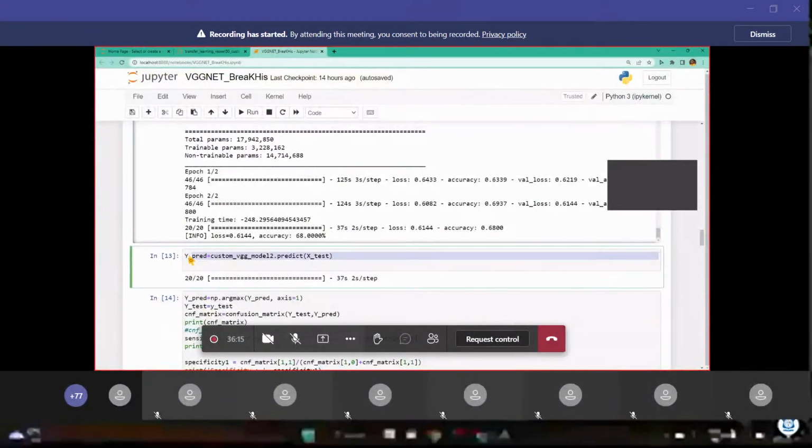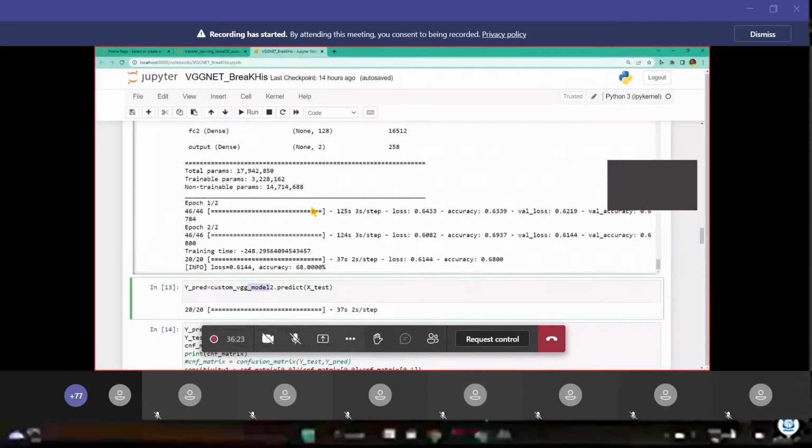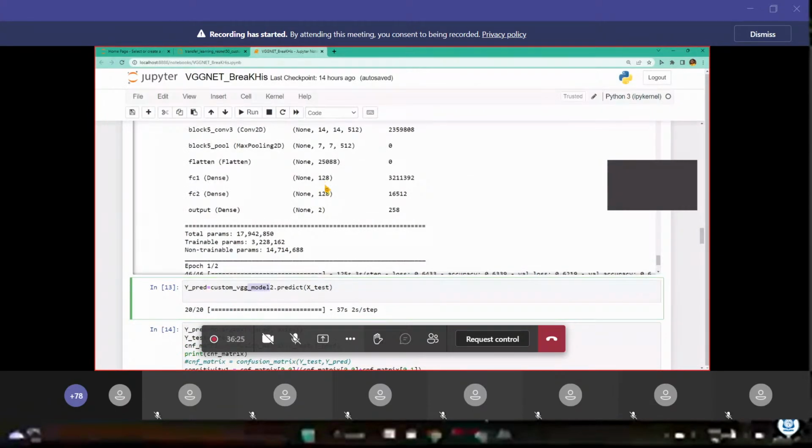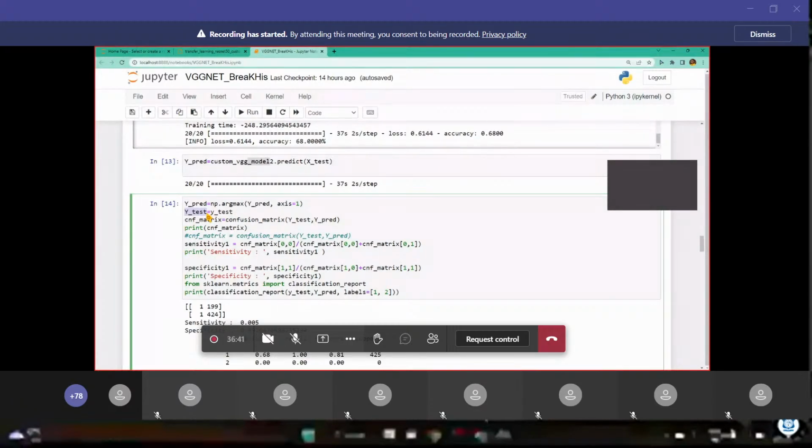So I'm going to observe other metrics. I'm again training with the second model, in which we have changed the neurons and the classes. So I'm going to obtain the confusion matrix. Okay. So I have the prediction from the model, and y-test refers to the label, like benign equal to 0, which we defined. The images in the benign folder will be labeled as 0, and those in the malignant folder will be labeled as 1.